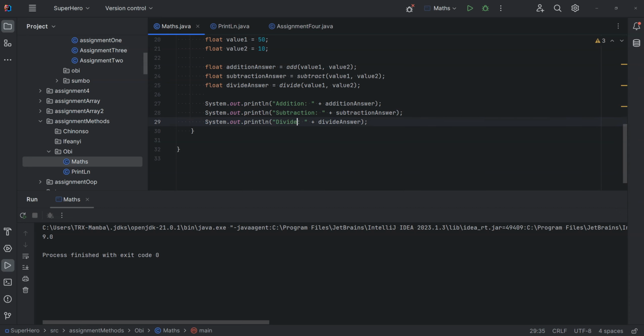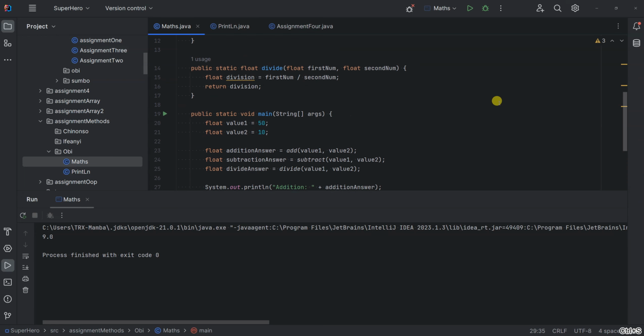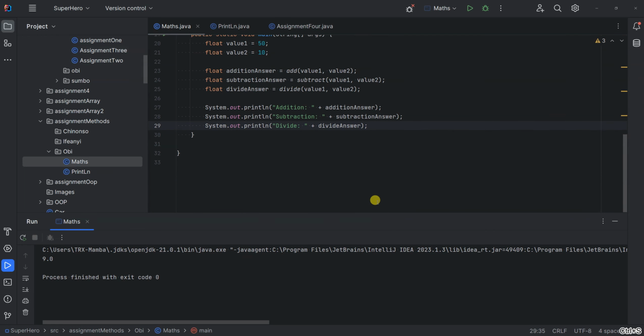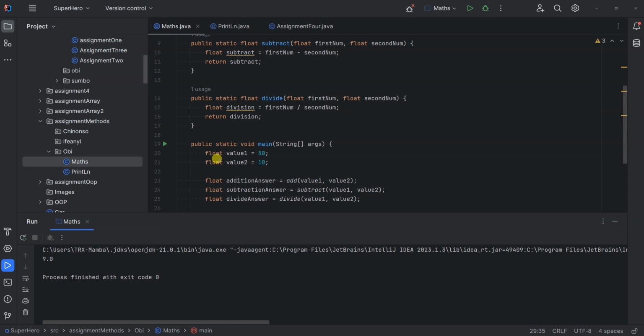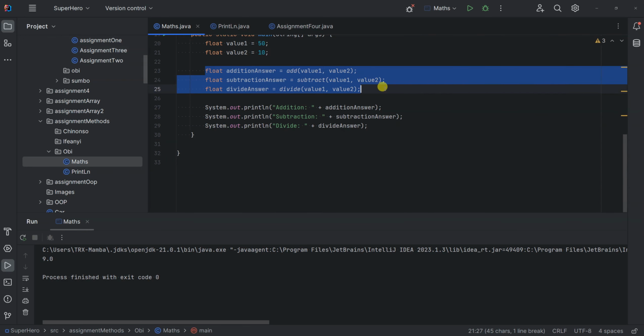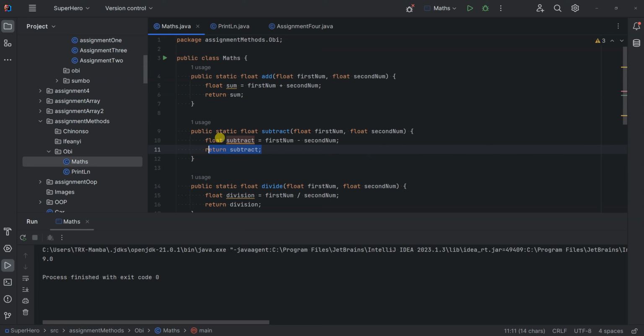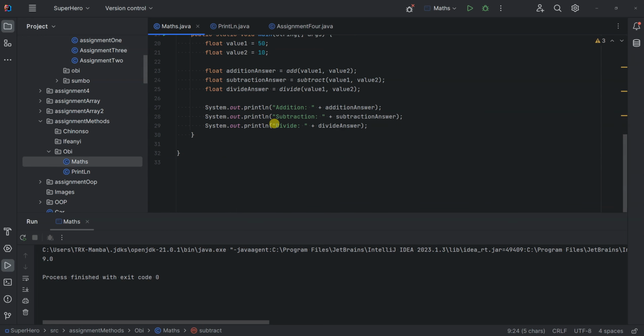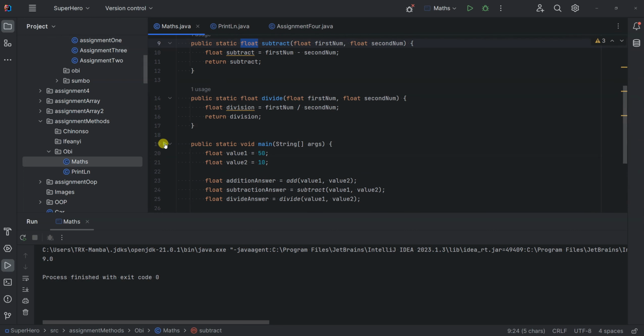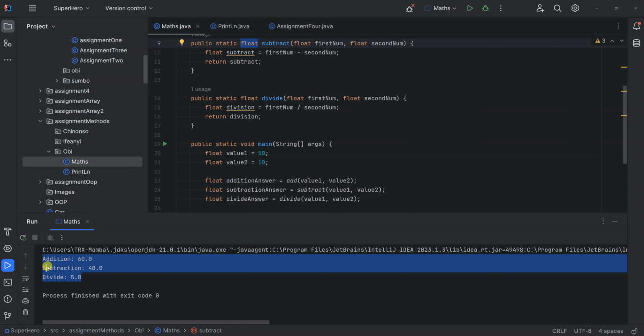Divide. So if you look at this now, it looks a lot clearer what you're doing. Now I know you have two values. All of these values are put in this variable because your methods are returning a value, right? So you're returning, and you also specify the return type float. And when we run this and print it out, you see we have a very well organized answer. So that way I know, okay, the addition.